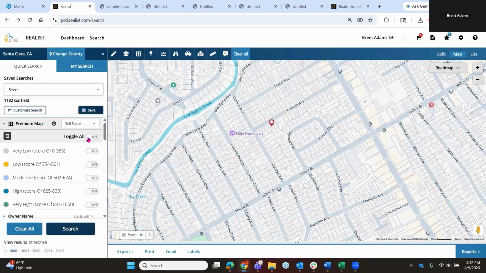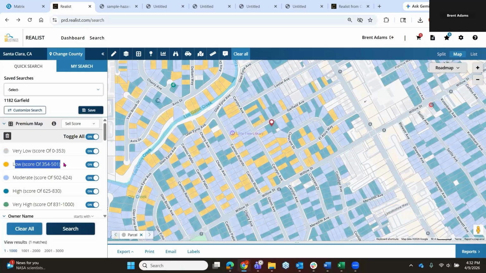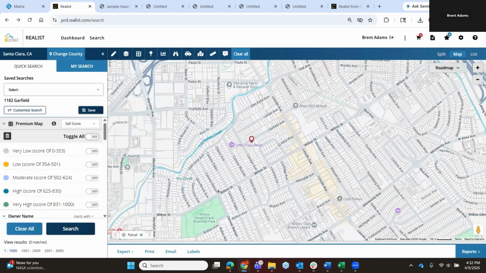And let me just load up our sales score one time so you can see, again, there are pockets of areas where we think maybe these people won't necessarily be listing their property at any point in the near future. But there are some areas with the darker blues and the lighter blues where maybe people might be a little bit more likely to be listing their properties too. With that said, once you've overlaid all that information, now you've got a real good idea as to where you want to maybe send these letters that we're going to be sending out here in just a minute. So let's start drawing.